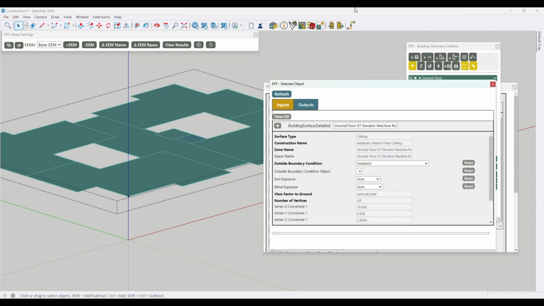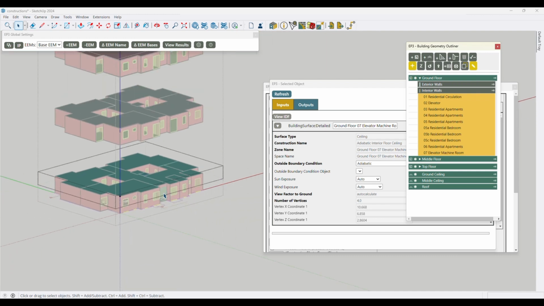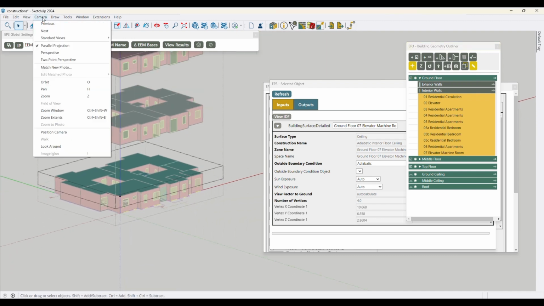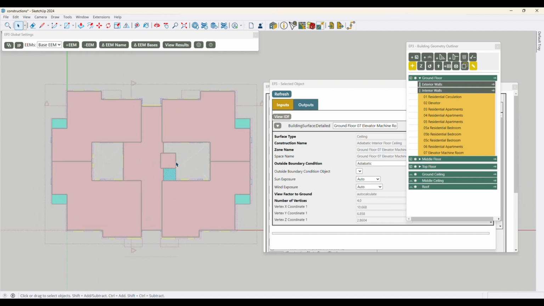So right now, just toggling on the exterior geometry, if we look straight down from the top, we can see that this surface is exposed. And actually we have a couple of other surfaces that will be exposed to roof surfaces.